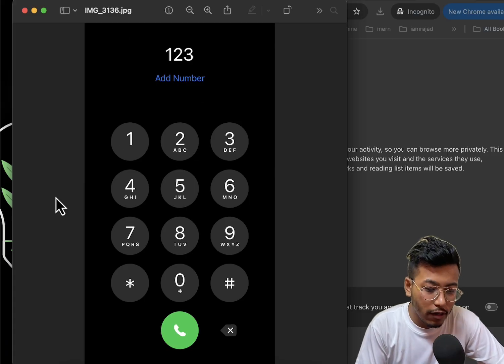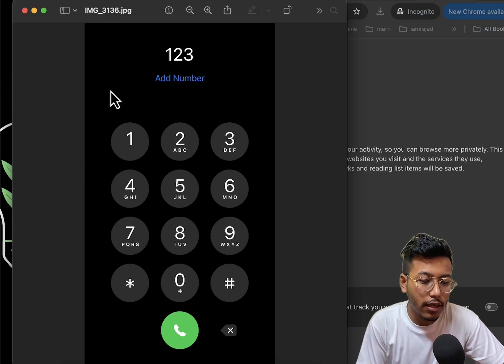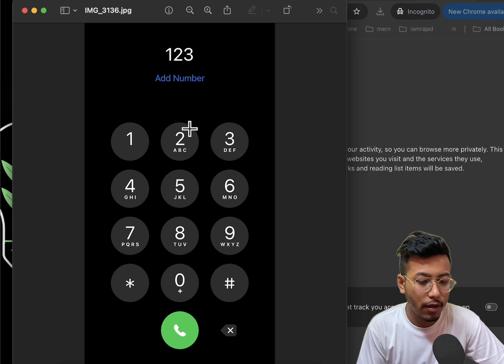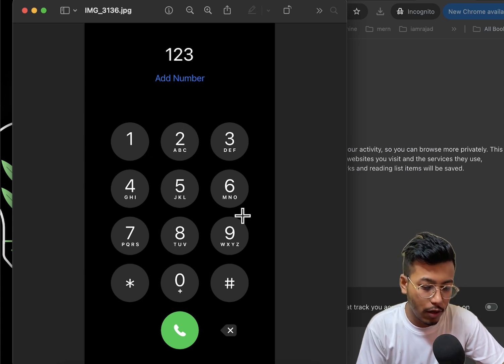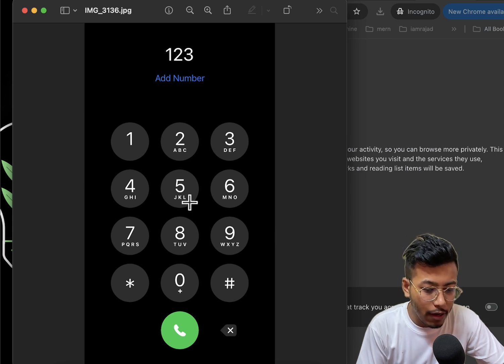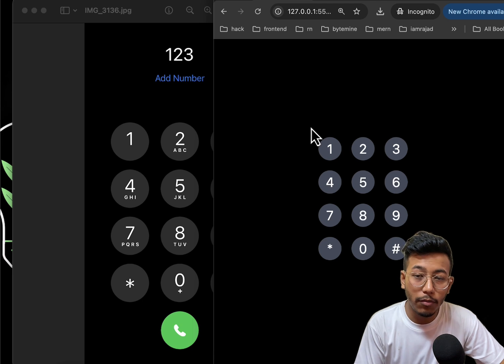So here is our reference image. This is the keypad app of our phone, in which there are several numbers 1 to 9, asterisk, 0, hash, and there is a dial button and a backspace button. So there will be minor modifications in this. Instead of ABC, DEF, we will have empty spaces here. We don't need this plus icon here, and we don't need the dial button here, and we will move this backspace up here. So our final output will look something like this.